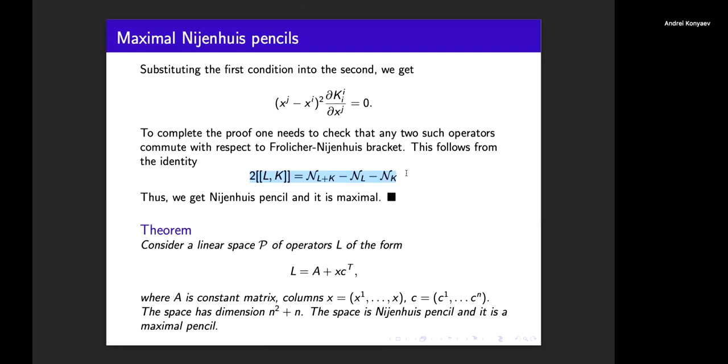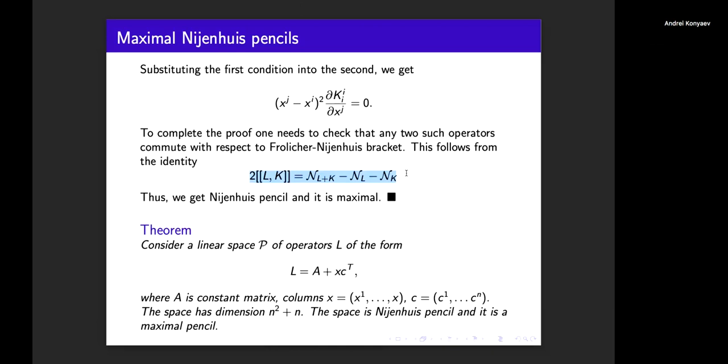Now we proceed to the constant pencil. Well, this next theorem was actually quite a surprise when we discovered it, because it seems quite natural to assume that if you take all the constant matrices, they form a maximal pencil, right? It just sounds good, but even if they do not form the pencil, it seems like the matrices which form a maximal pencil should look nice. And here it's not very nice actually.